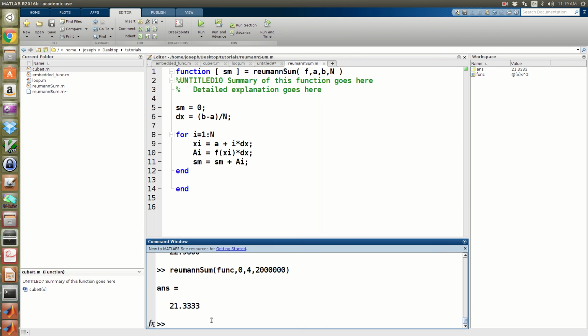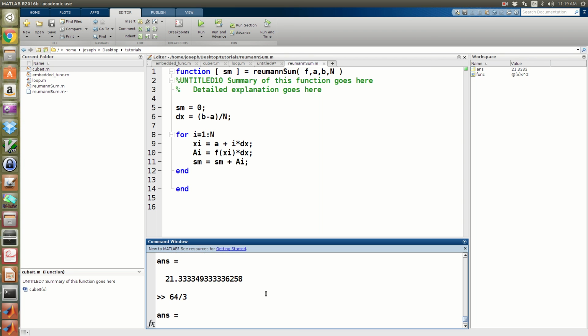If you wanted to see more decimal places, you could type in the command format long, and then you can see it's actually only accurate out to 4 decimal places, because 64 divided by 3 is repeating 3's all the way out.